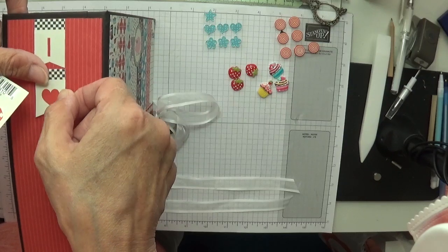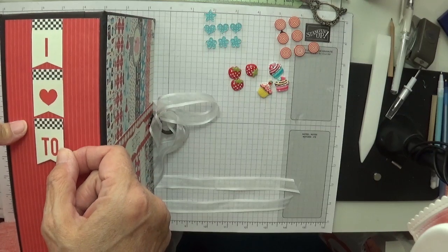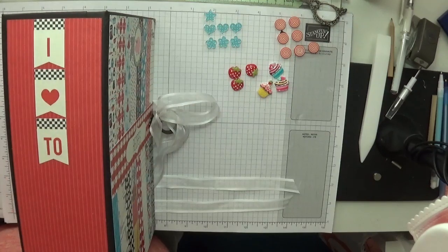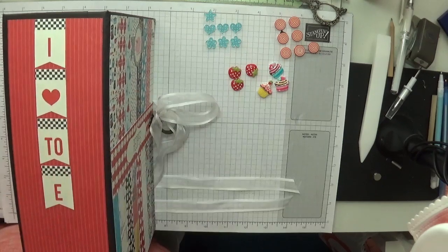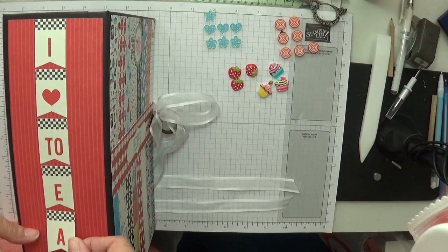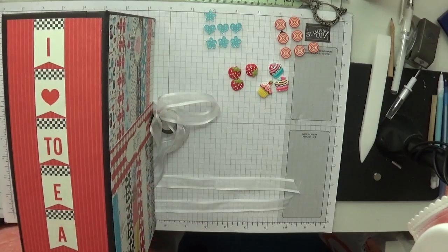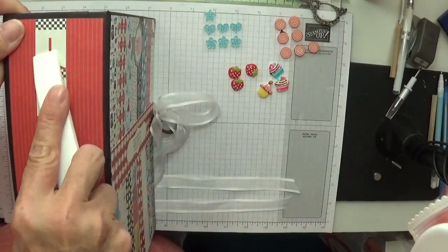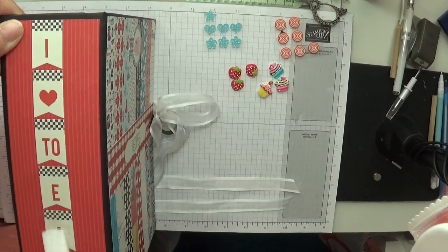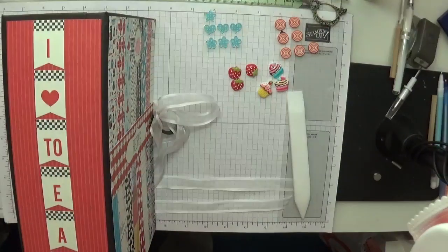Love to eat. And there we have it. Squash them down. There are no stickers left whatsoever, so I can pop that in the bin now.